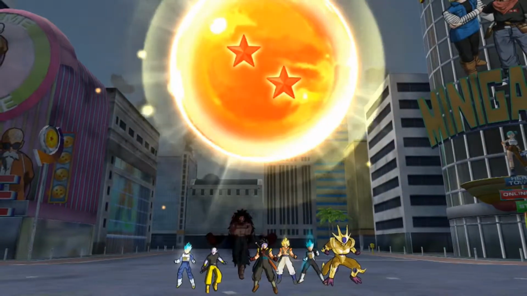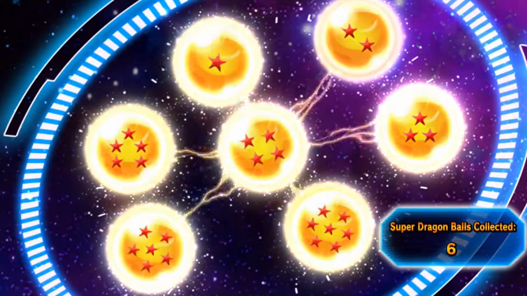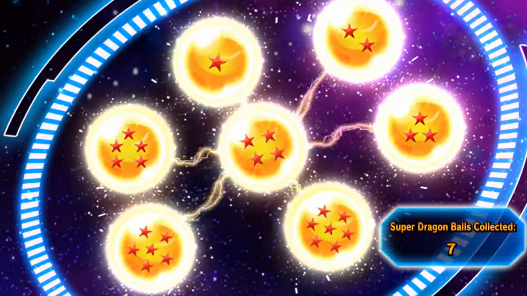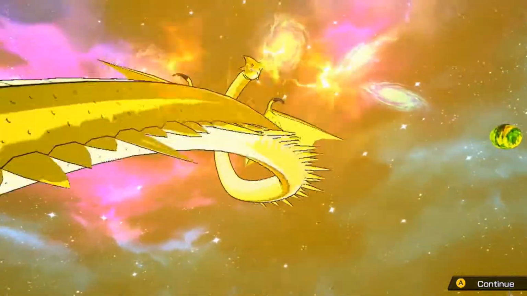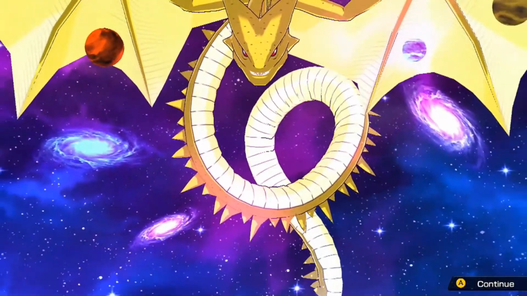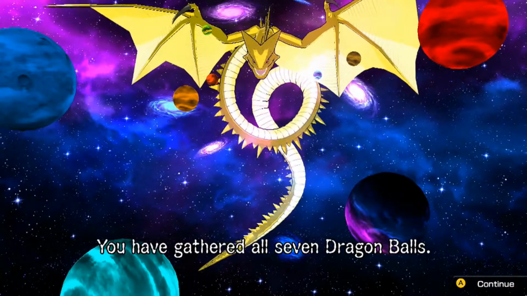And then I got the Dragon Ball back. Oh, yeah, it was. You got the 2-star Dragon Ball. Go ahead and show the Super Shenron summoning sequence. That's a lot of S's. Alright, any day now, Super Shenron. You have been called forth. There we go. As you can see, he is just as massive as he is in the show. The size of full galaxies.